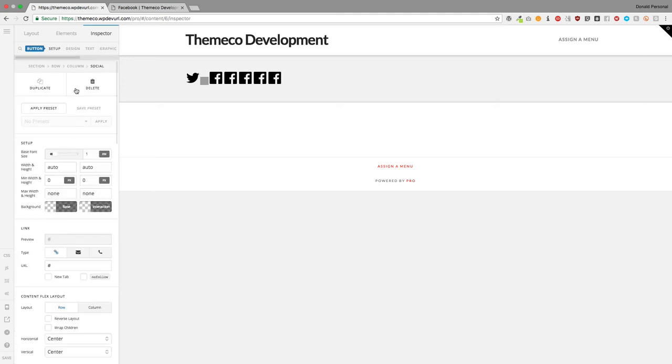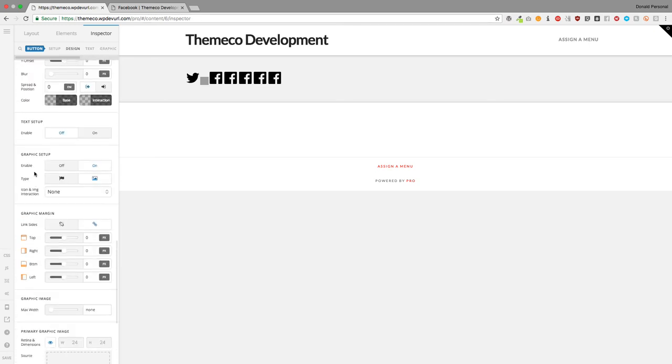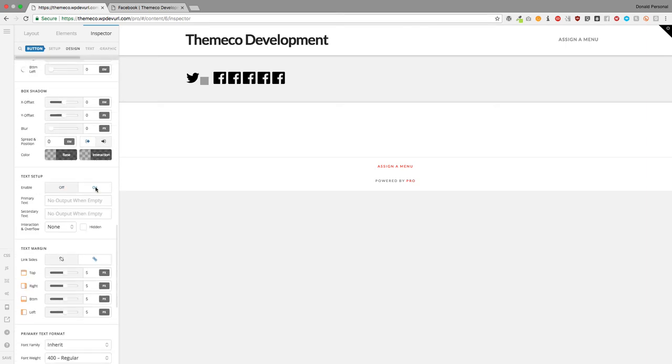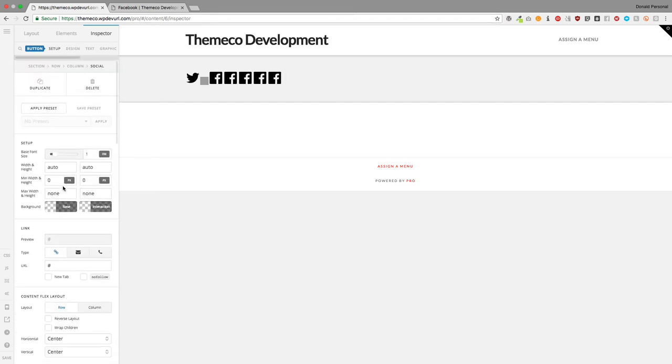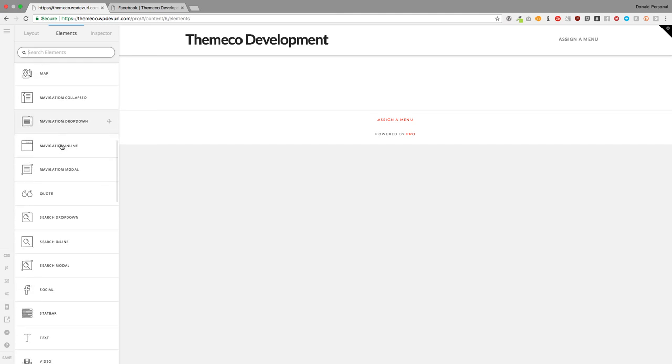Now, if you notice, at the top it says button, because it is a button, and the text is just initially turned off. If you go over here, you'll see that the text is just turned off here. So it's basically a button with just a graphic turned on. That's also how you can do it, because it is a button. They're just reusing the same element. I think they forgot to rename this, but they just have different pre-configured settings. So it's very simple to use icon. Let's go ahead and go to the next one.